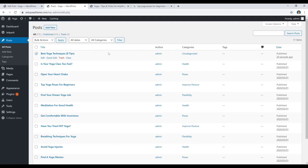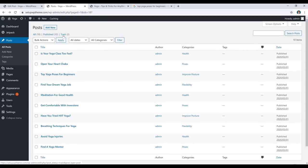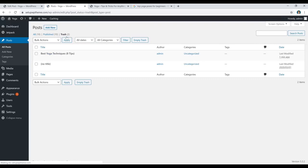But I'll also show you guys something else too. Since that was just an example, I'm going to get rid of that post. So if you guys ever want to get rid of a post, you just go over to the post section here, and then you select which post you want to get rid of, and you can either click on Trash, or you can just go over here and click on Move to Trash, then click Apply, and then that'll get rid of the post for you. And then all those posts that you deleted will be in the trash can. They're not actually permanently deleted yet. You could still go back and you can restore them if you want to. Or if you want to get rid of them for good, you can just click on Delete Permanently and then click Apply, and they'll be gone forever.